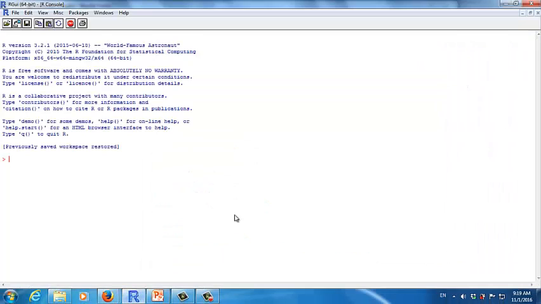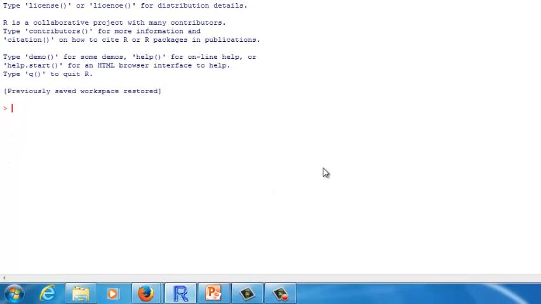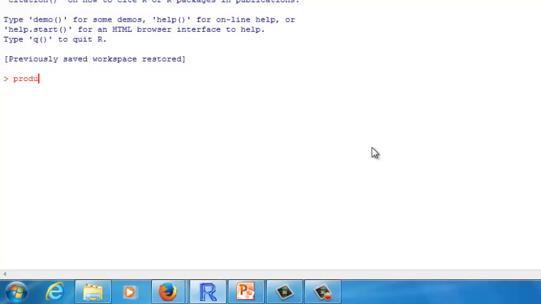After we download the dataset into our working directory, let's go to the R software. Let's import the datasets and then take an overview about these two datasets. I want to create a new data frame called products. I want to use the read.csv function to bring in the products.csv data.